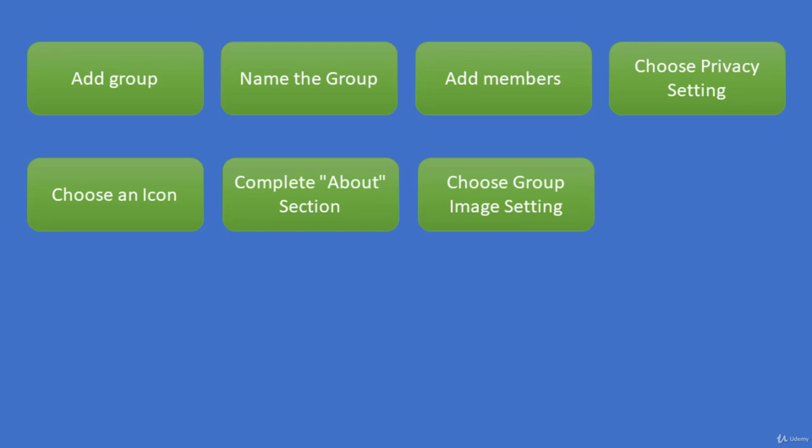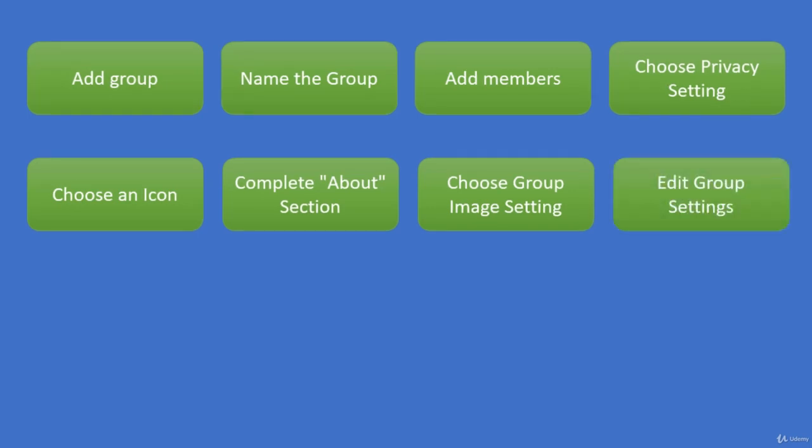You have three options here. You can use images from group members that will show a maximum of the last 8 active members, or use a photo already in the group, or you upload a photo. So 3 options. Photos of members, maximum the last 8 active members, or you use a photo that is already in the group, or you upload a photo.